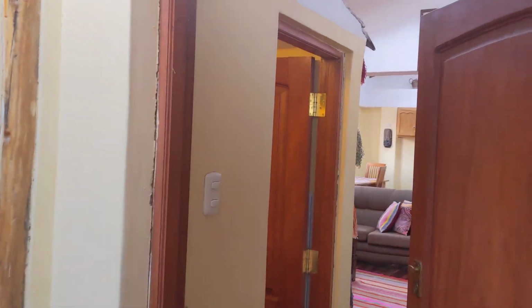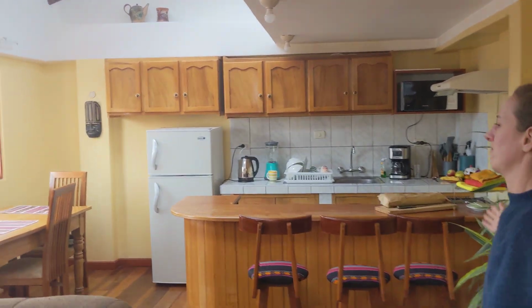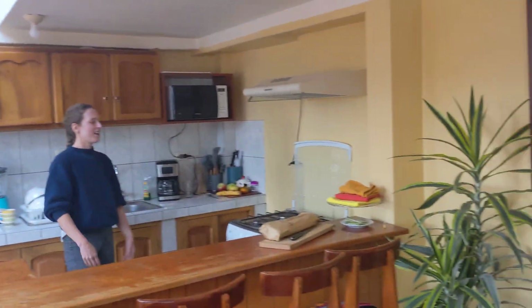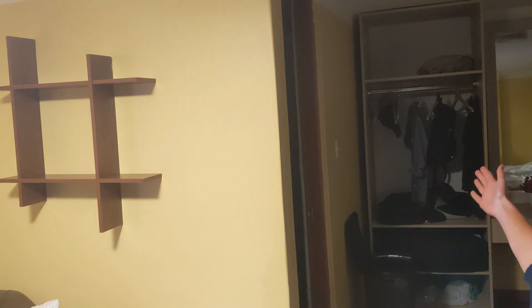So we're really excited to show you this apartment. Come on in. Here it is. Look at this. Whoa! Massive space. There's Charlie. Here's a bathroom. Here is a working space. And we've got a beautiful kitchen as well. Take a look at that. Fridge, kettle, blender, coffee maker, cooker. All of the mod cons, and we have a heater as well, and a big spacious bedroom with a lovely bed and a second bathroom and shower area as well.